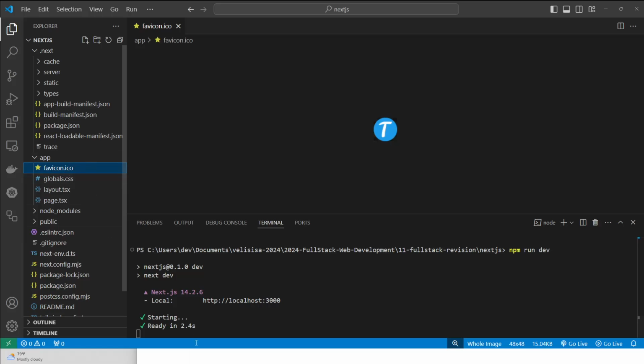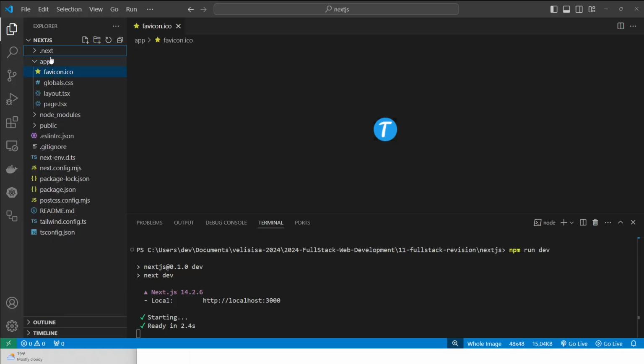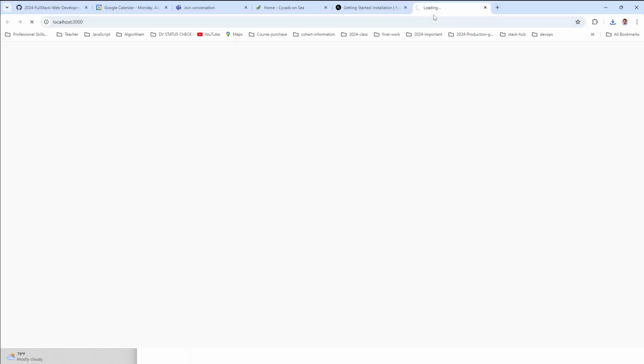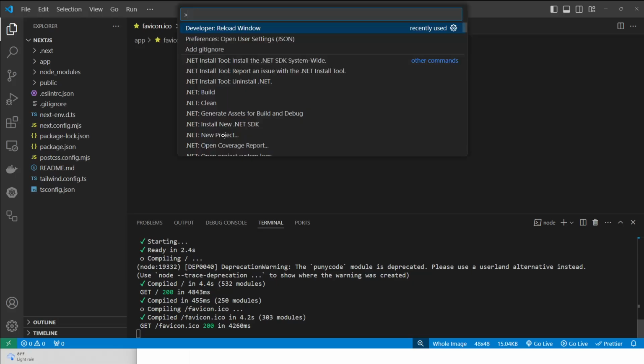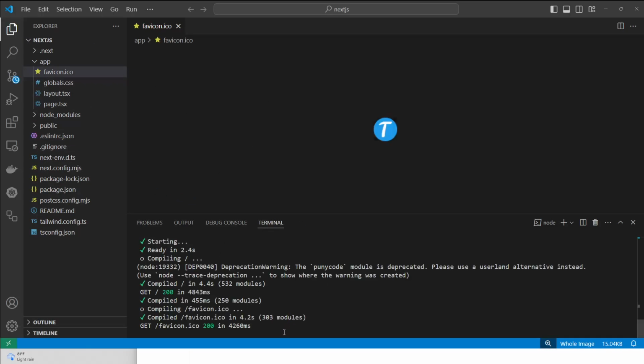So next time when I start the project, I have to refresh one time, because remember it caches something from before. So let's go and see if it's still there. Because we did npm run, we still have that favicon icon from Next.js from before. But now it changed already. Look at here, it changed. If it does not change, you just do Control Shift P and then reload window. Or just restart the server again. Then it will replace. That's how you change the favicon.